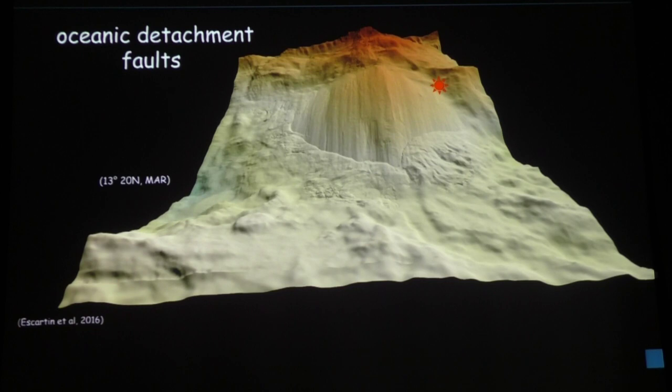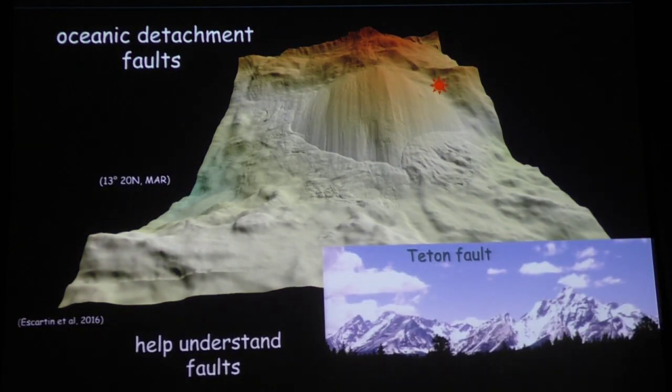And here's just another picture, and I'll quickly stick on something you all know and love. There's the Tetons, but here's another picture from the Atlantic. This is one that Bobby's worked on. Again, here is one of these detachment faults. See these corrugations? This is literally where it's ripping out of the ridge axis, and it's moving in that direction. And the bottom line of this, and you see the reference on this, 2016, is we're still trying to understand how these things work.